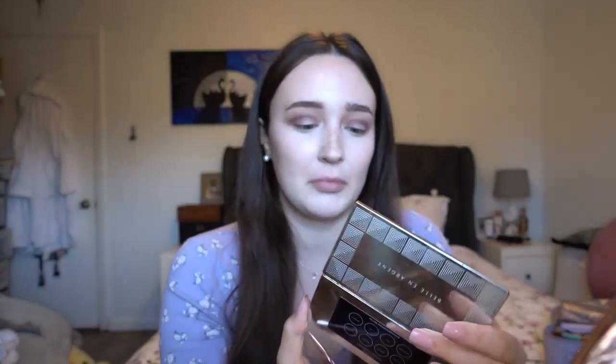Now I'm going to go into this shade up here called Cine — C-I-N-E, I never actually read it before, I just normally use it. I'm going to take some Milani Make It Last original setting spray on my brush and do like a little bit of a semi cut crease — I just kind of pat and drag it on. I'm going to flip to the other side of my brush so I don't get hard pan on my eyeshadow.